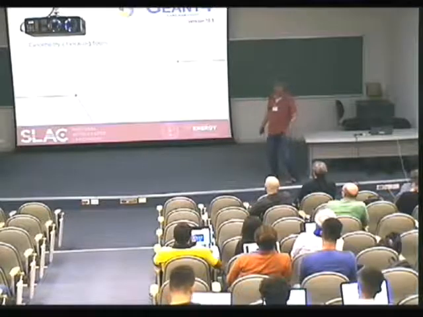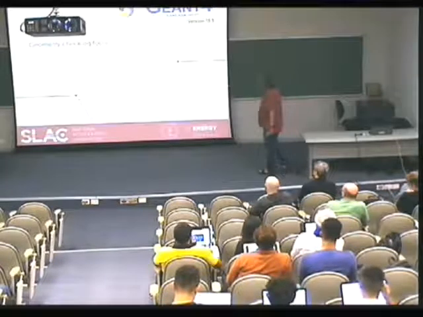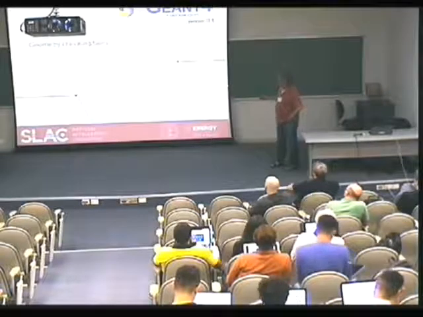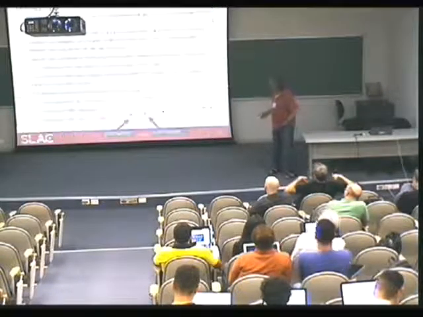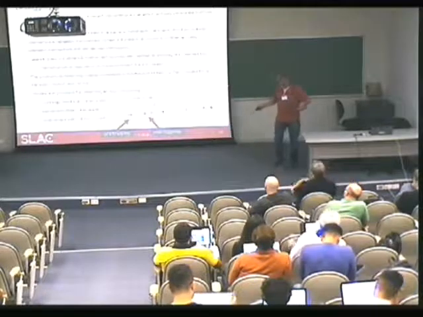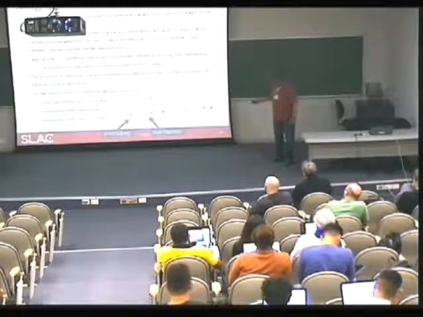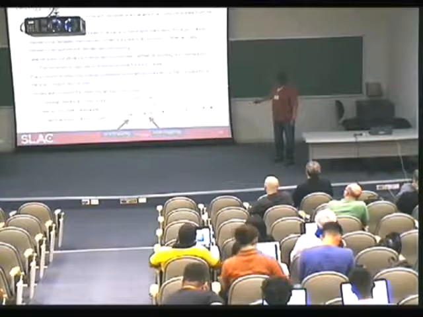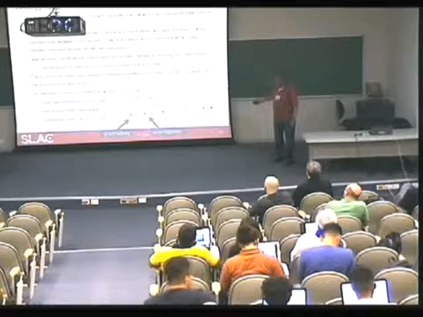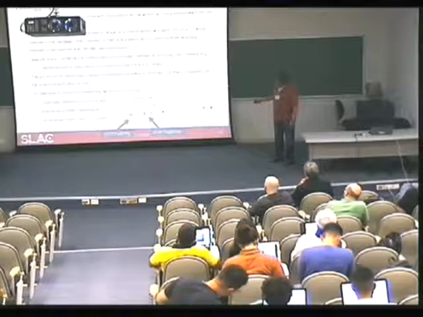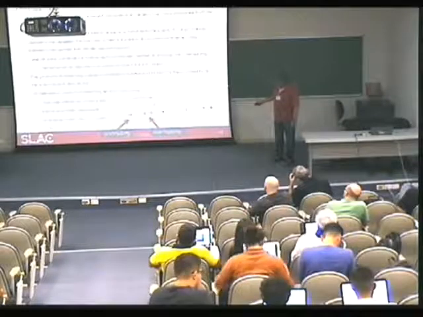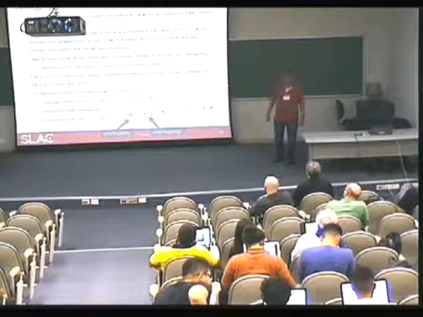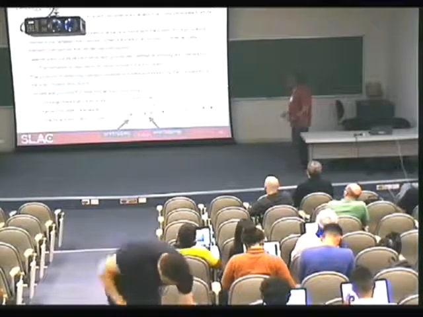Okay, with another 5, let's say 5 or 10 minutes, I go for the last topic in this talk, geometry checking. As I said several times, we don't allow overlaps. In this case, this purple circle and this red trapezoid are overlapping each other. It's not allowed. In addition, this purple one is protruding. Protruding means part of it is outside of its mother. It's not allowed.